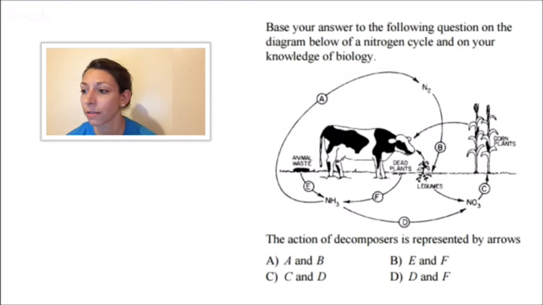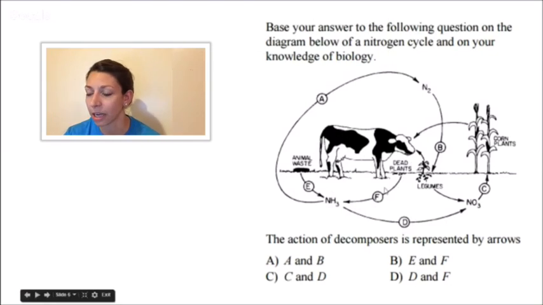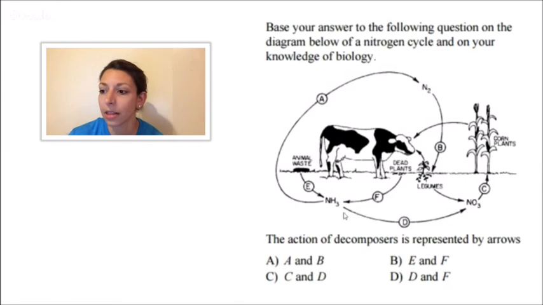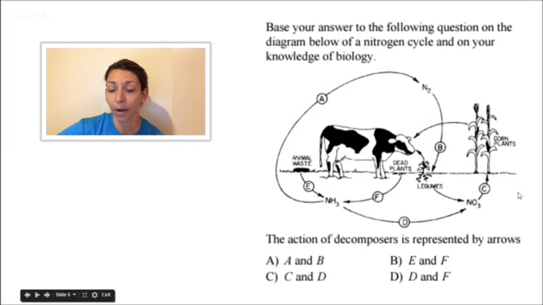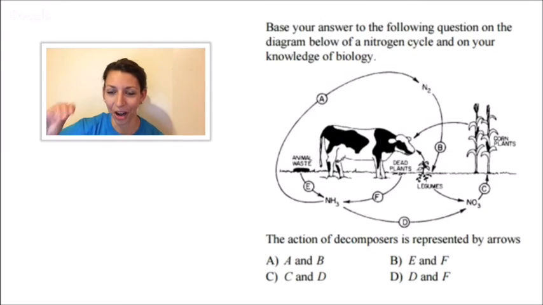So think about things that are breaking down dead material or organic waste. In this diagram, there's only a few things that are identified as breaking down dead organic material, and the arrows pointing away from those things would be F, which is pointing away from our dead plant. So that's what a decomposer would do. It would break down that dead plant and convert it into ammonia. And then animal waste would be broken down by E as well and converted into ammonia. Later on, these parts of the nitrogen cycle over here, D and C, would be our conversion by different nitrifying bacteria to break it down into nitrites and nitrates, but don't worry about that part. Right now you're just working on getting what information you can out of a diagram and applying it.